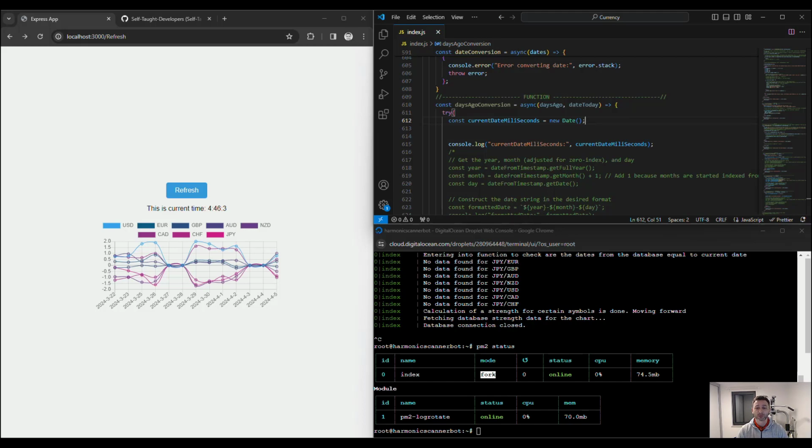The first of the problems was to copy the files inside the folder on the droplet, then to run the Postgres database, after that to run the Node.js application, and then you can see here, I'm running this project with PM2.